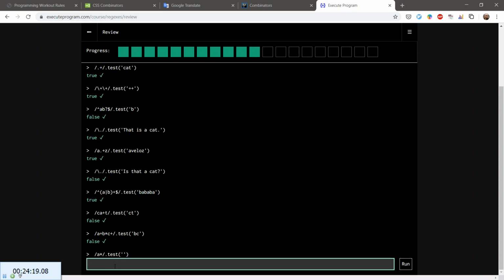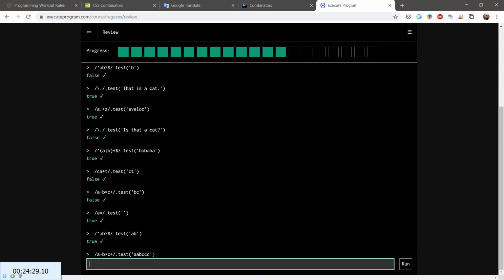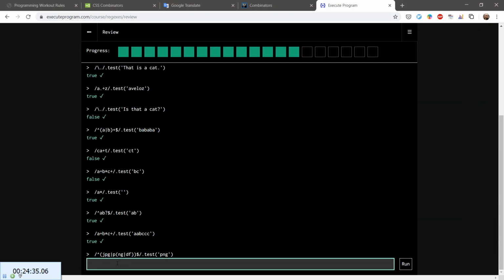A zero or more times, true. Starts with A and maybe with B, true. A at least once, B zero or more times, and C, yeah, that's true. JPEG, PNG or PDF, true.